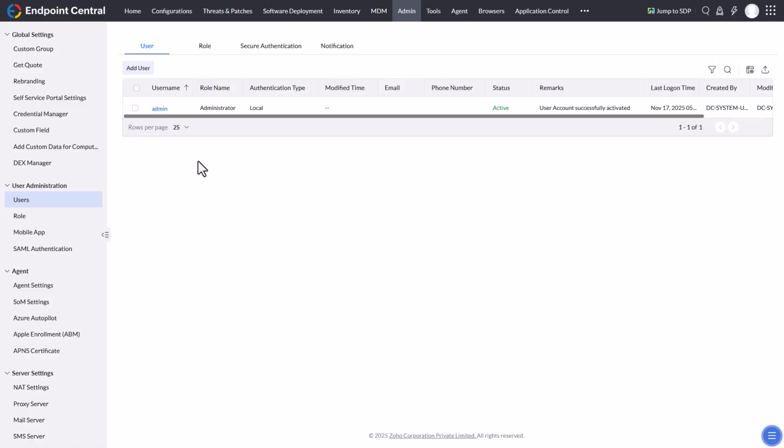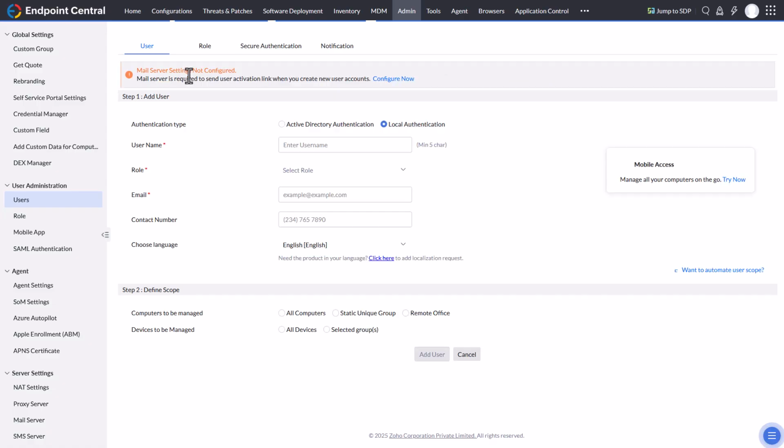So let's just add a new user. You can choose an Active Directory user or a login authentication. If you want to have an Active Directory authentication right from the beginning, of course, we would need to implement the Active Directory first.